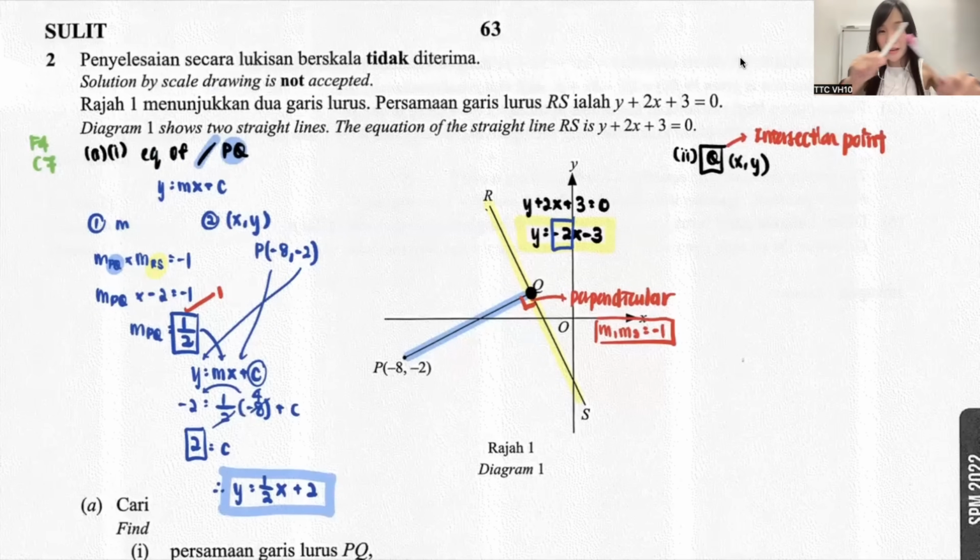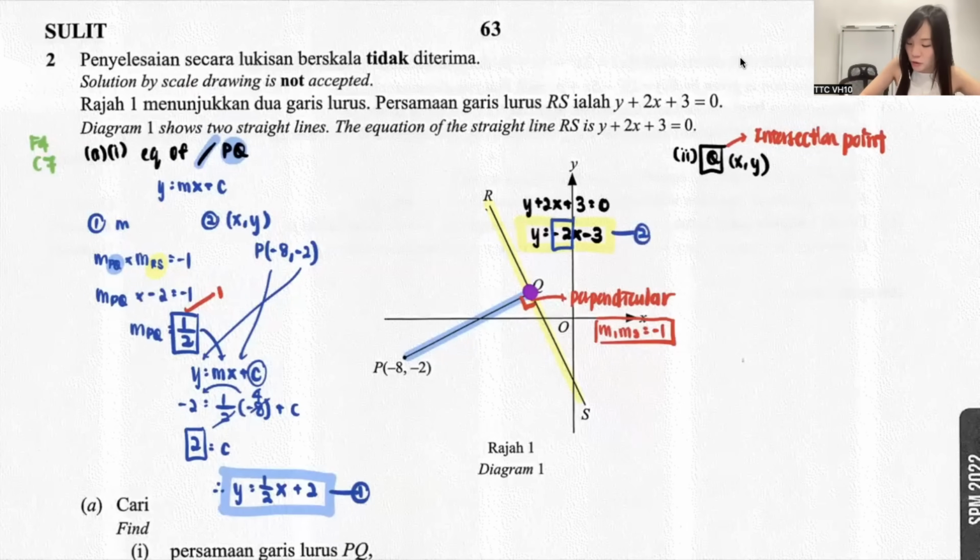Intersection point, that means two lines bang each other on that spot. We call it intersection point. So do you realize this Q legit is the yellow line and the blue line bang each other on that point. So that point legit is an intersection point. So intersection point do what? Simultaneous equation. So guys, your purple point touching the blue line. So blue line can be your equation 1. Your purple point also touching the yellow line. So yellow line can be your equation 2. So now you need to combine equation 1 and equation 2 together. So I can sub 1 into 2. So my dear, both of them call y.